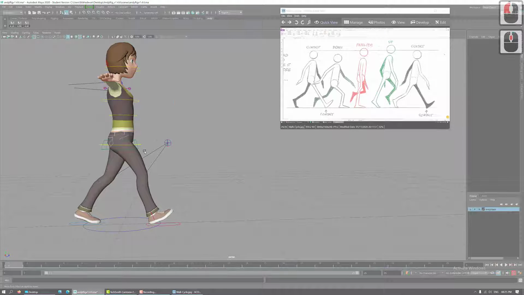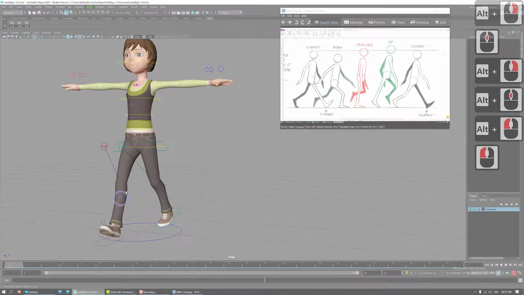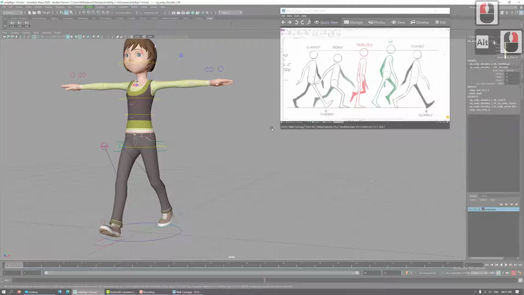The second thing you need to understand here is that when my right leg is forward, your opposite hand should come forward. You need to pair your right leg with your left hand and your left leg with your right hand. That's how you need to work.